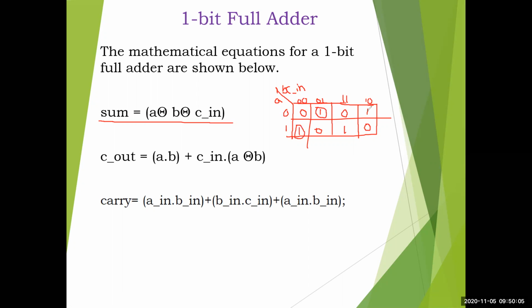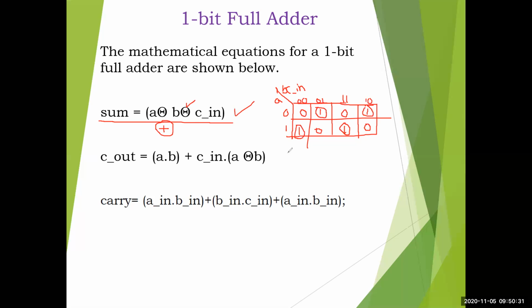So all are single bits; there is no grouping here. So you have to write all the terms wherever one is there, and simplify using Boolean algebra laws. Okay, so you'll get A XOR B XOR C. I didn't get the proper symbol in my text, so I have used this. It is the XOR symbol. A XOR B XOR C, that is the sum expression you will get.